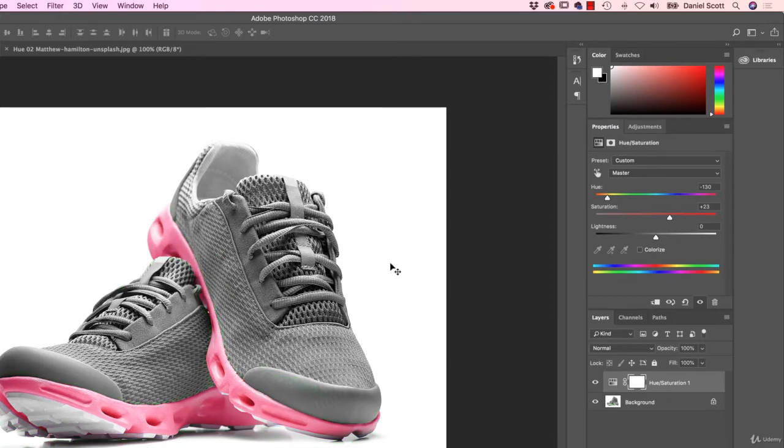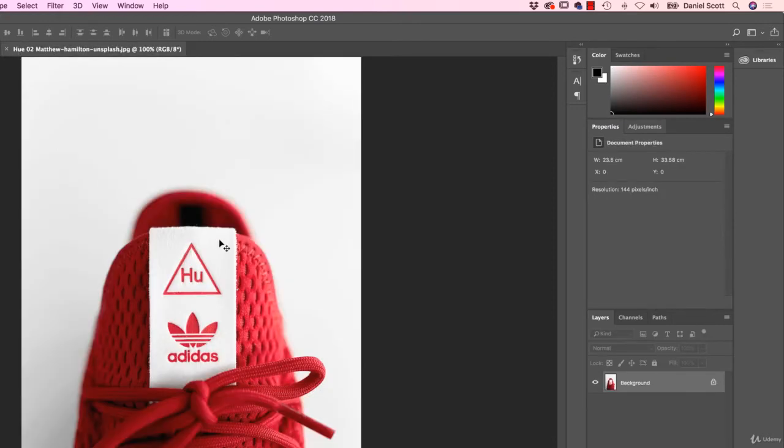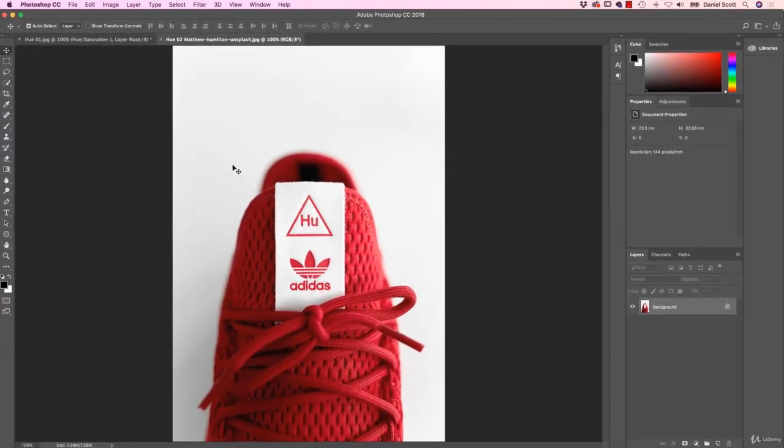Cool, and I want you to do the same thing for this one we worked on earlier for levels, Hue 02. Do the same thing. Open up Hue and Saturation, drag it around, see if you can change the color. Nice and easy and fun.